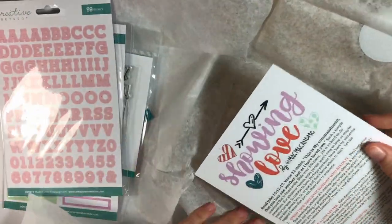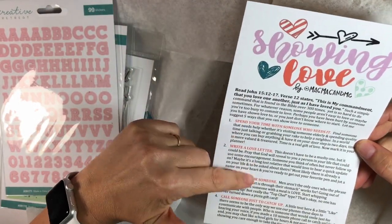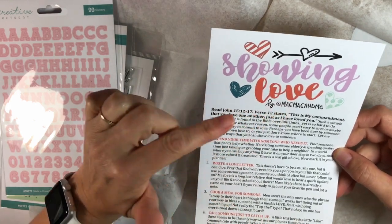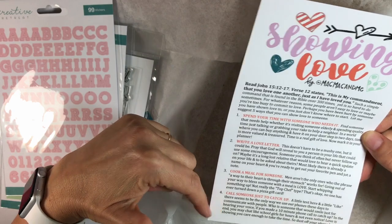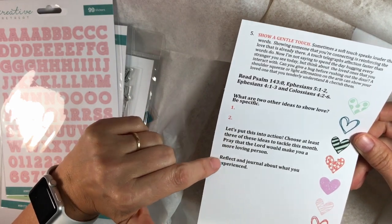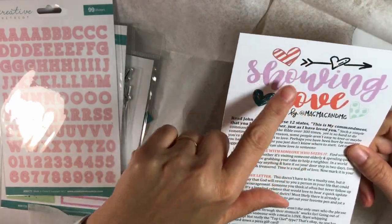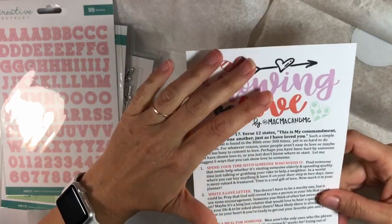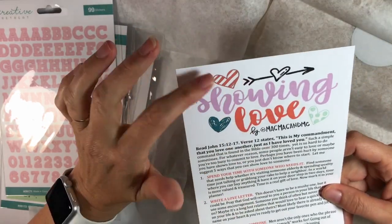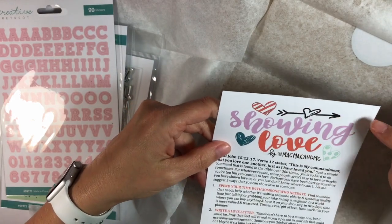Here is a devotional — that's really neat, that's new this month. It's a devotional by Mag and Me, and it's got five different sections with verses, questions, and prompts. There are little hearts that you could cut out, though you'd be cutting the text too. What I might do is run a copy of it so I have the text, but then cut out the heart elements to use them.